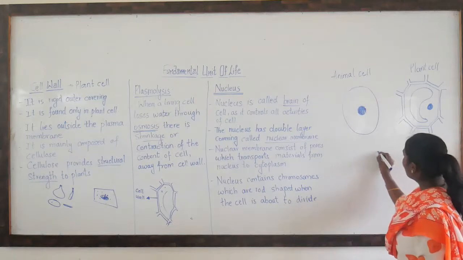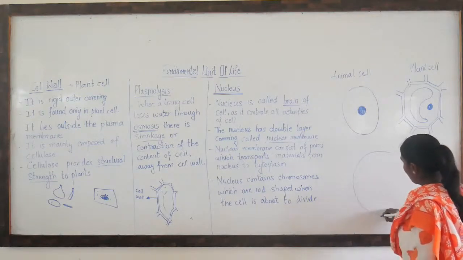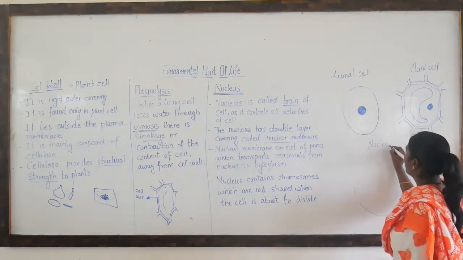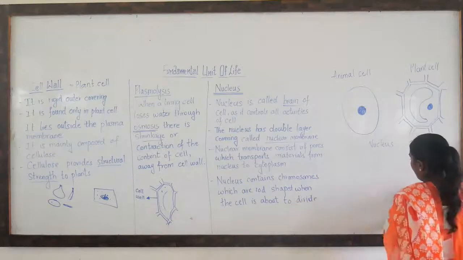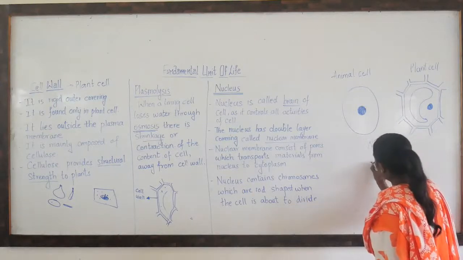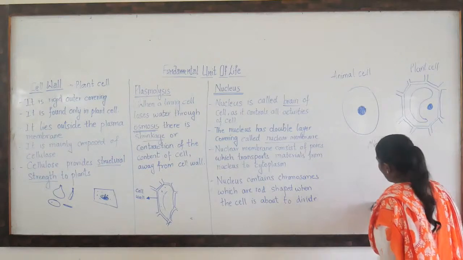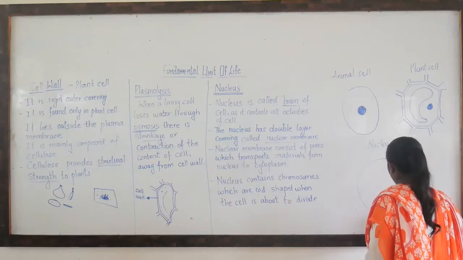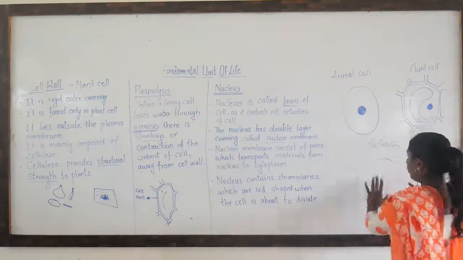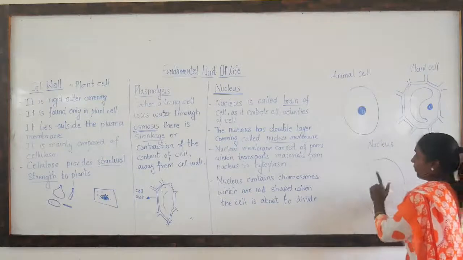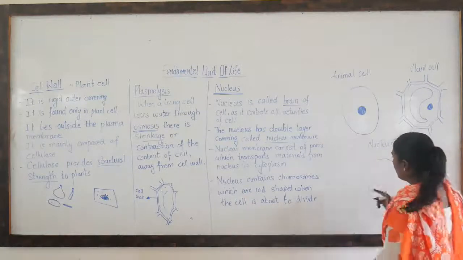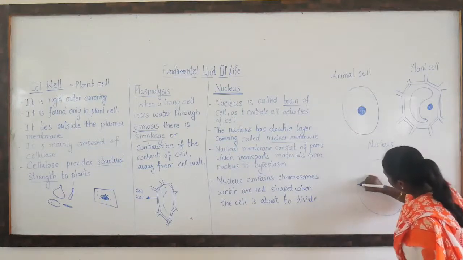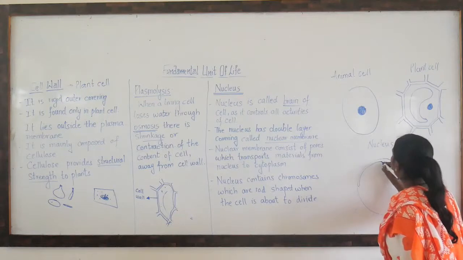Okay. Now nucleus has a double membrane. Now if you look like this, I will just draw. This is the nucleus, not the cell. Structure. Now this is the nucleus, which is spherical in shape. Now this nucleus is spherical in shape, circular in shape, and it is made of two layers. So for drawing that two layers, what you need to do is just give the gaps like this, fold it, and give the two layers.